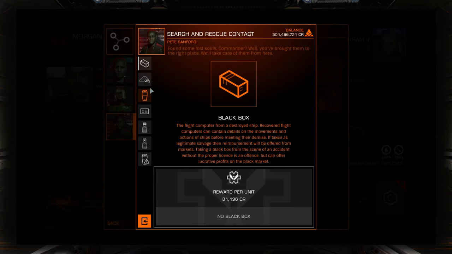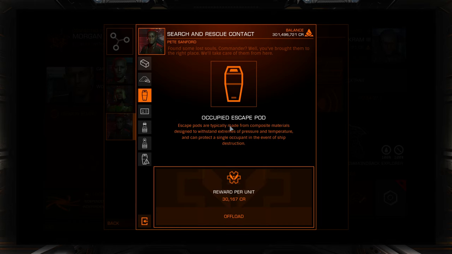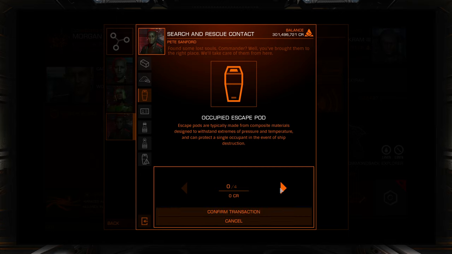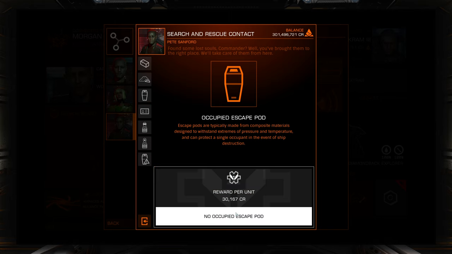So we've got some dead bodies, some occupied escape pods. Escape pods are typically made from composite materials, designed to withstand extremes of pressure, and can protect a single occupant in the event of ship destruction. So I've got two of these. Apparently it only thinks I have one, so I can offload at least one for 30,000. Two, three, four. I have four escape pods for 120. It's not much. But hey, it's something.